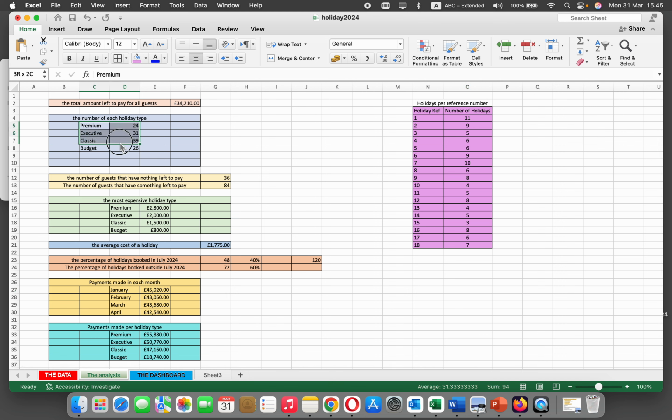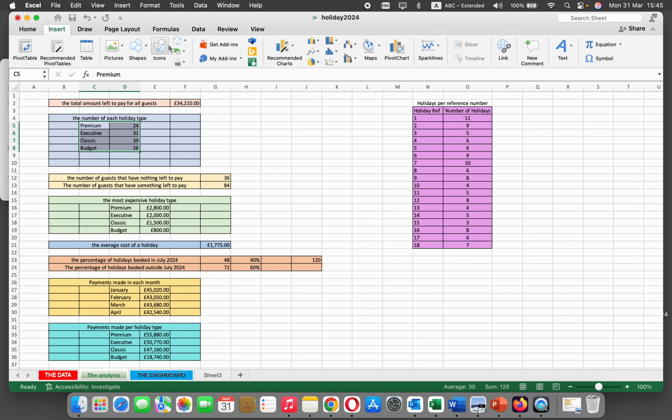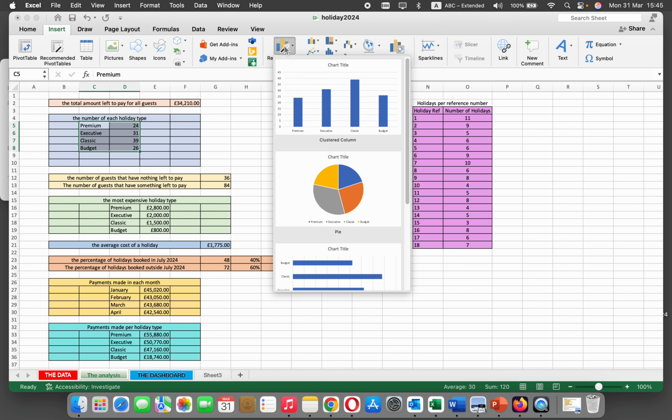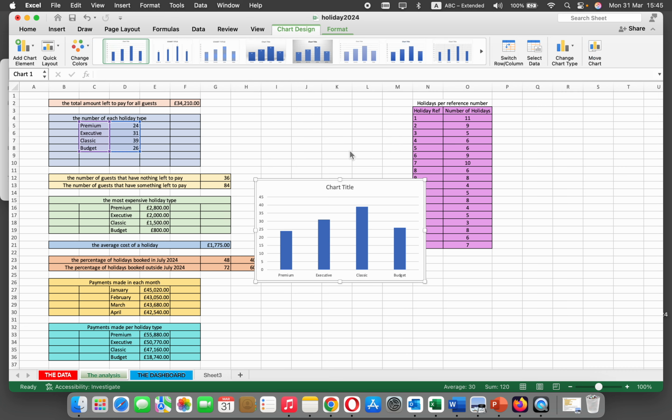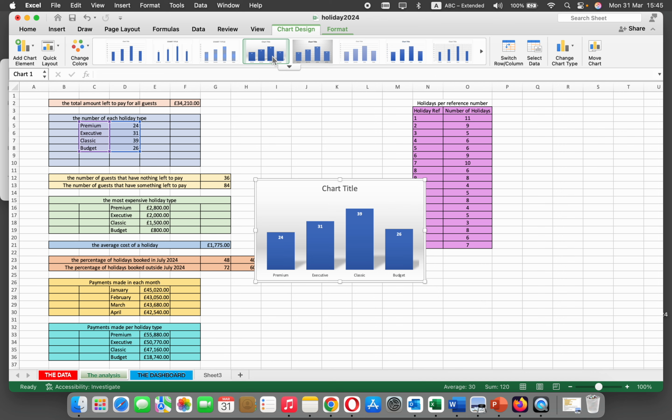I select this. Oh, we forgot to write here the number of holidays. I select this and go to insert recommended charts. You can choose for example this one and write the numbers.